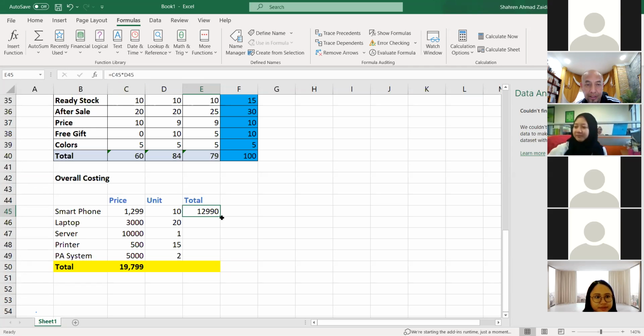And then this one, kalau you dah ada sikit tu, you just pull it down. Okay.